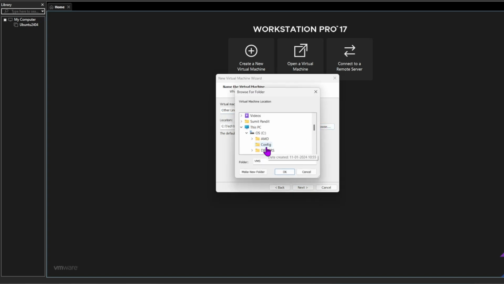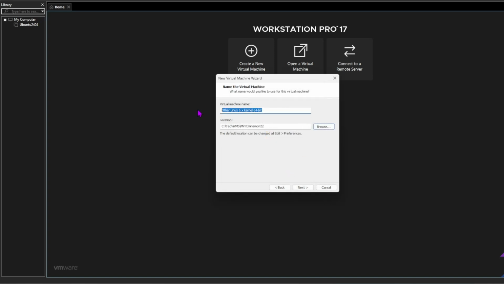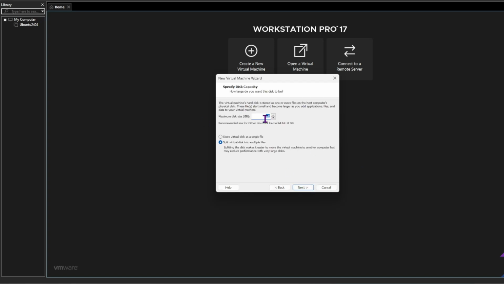Let me just create a new folder here. Mint Cinnamon 22 I have already created, and I'll use the virtual machine name Mint Cinnamon 22. For me it's hard to pronounce.